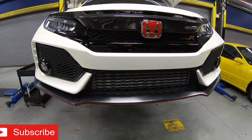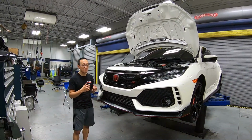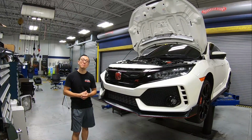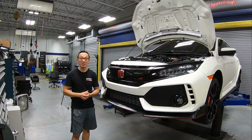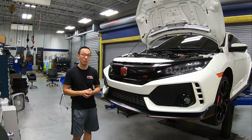PRL intercoolers fit great, and it went in perfectly. On the next episode, our team is going to be pulling the original downpipe and the front pipe out and getting ready to put in our RV6 downpipe, front pipe, and XKS blow-off valve.